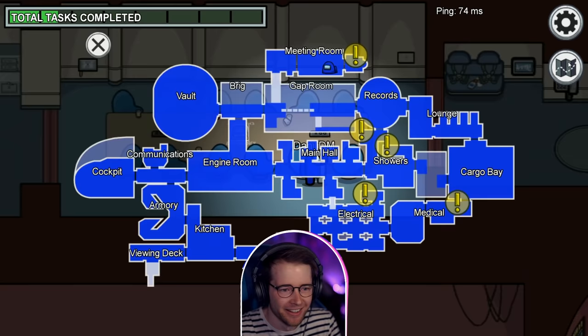I'm going back. I'm finding a body. I'm doing it. Green and orange. Green? Wait. Oh, I thought the report button lit up. Someone needs to fix lights real quick. Come on now.